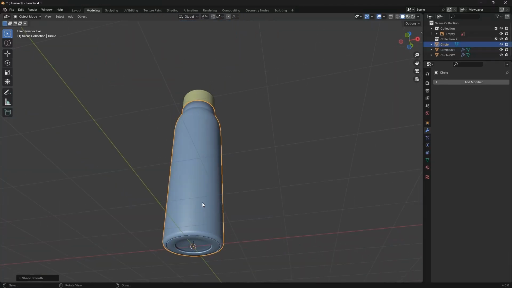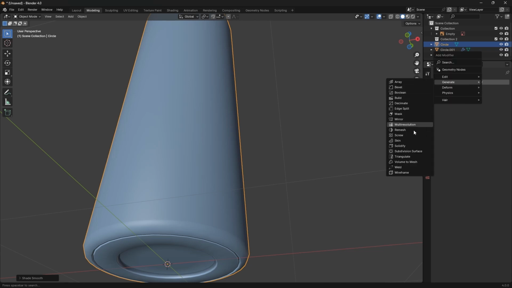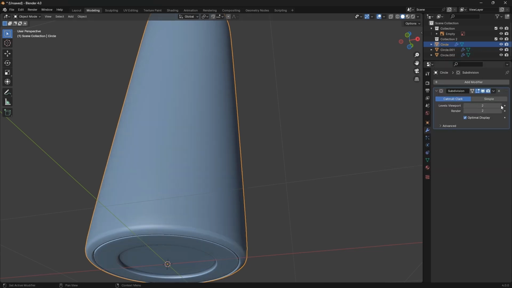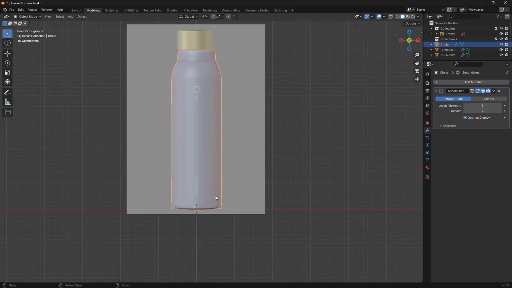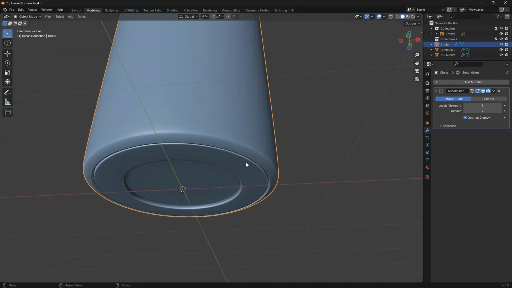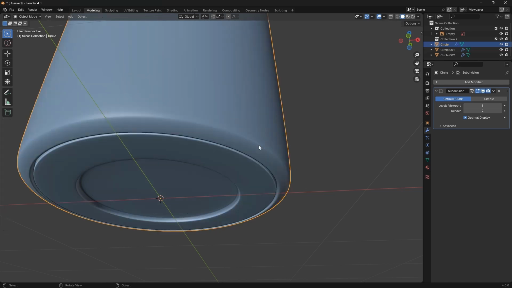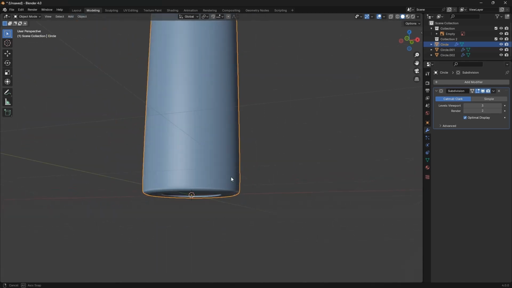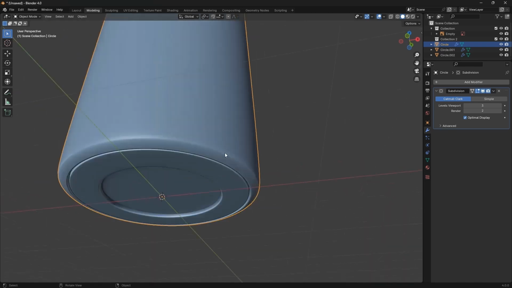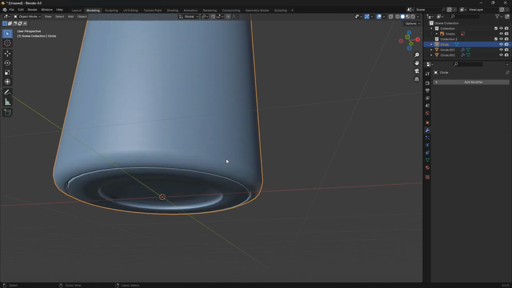So now I'm going to apply the subdivide modifier. I'll set it at 3. Let's see. Let's see our face orientation to make sure it's facing the right.